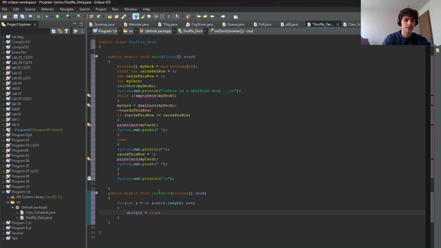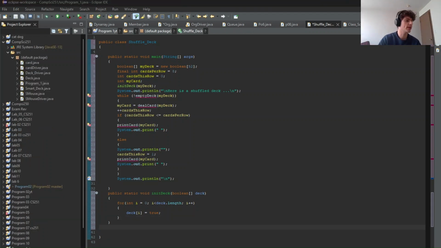So what this code does right now, and as you see, as we made initDeck, the error went away and now it's turned to green because Java can actually recognize this method after we initialized it down here. So what this code is doing is we're starting at index 0, then we're going through the entire deck, and we're setting each value at each index of the deck to true. So that's it for the first method. Let's work on the implementation of the second method.